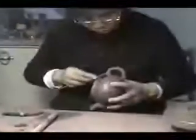Zhong Guizhen will continue to work on the spout and handle area until she refines it, and then she will work on the lid. In part two of this presentation, Yixing teapot demonstration, you will see Sujong Long work on the lid area.